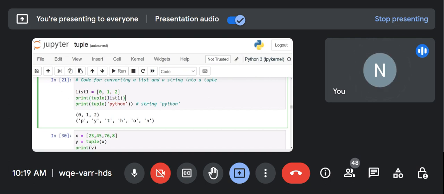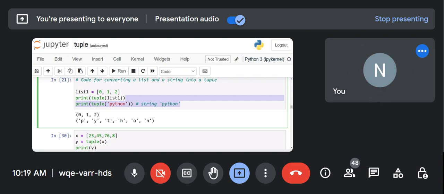And if you have a string and you want to convert the string into a tuple, then if you give "Python" in quotation marks, it will split the string into each and every character. So here I gave Python, and it gave me the result Python separated by commas. It separated each and every character.